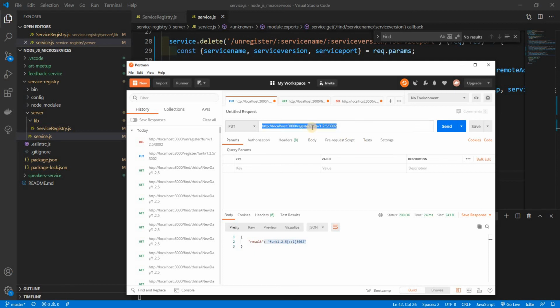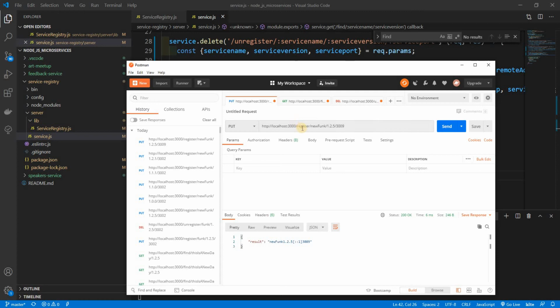So I'm gonna do right here new capital F new funk, and let's also do 1.0.0, 1.1, 1.1.1, 1.2.5, and let's just change up the port. I'm just adding different stuff.